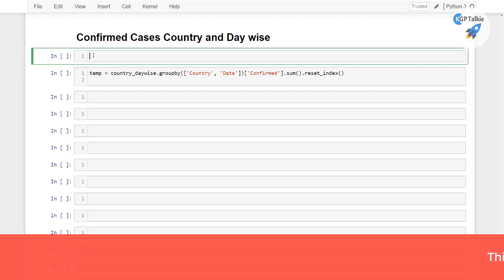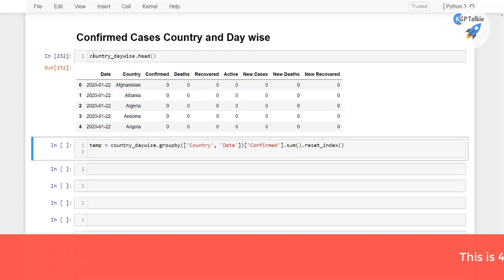Alright, so first let's go ahead and see the head of country_day_wise. There, this is head, and then we are gonna sum it by country and date, and then finally we are going to take the data for only those countries which have confirmed cases of at least 10,000.